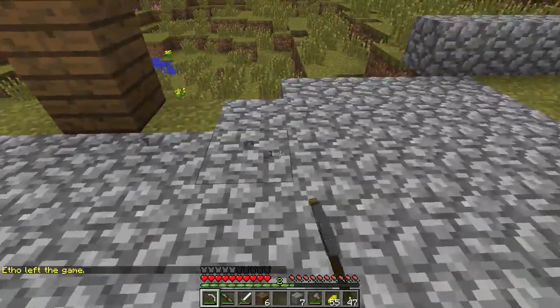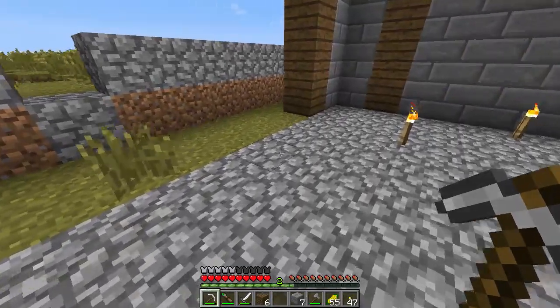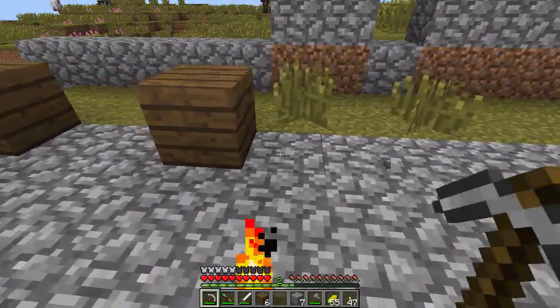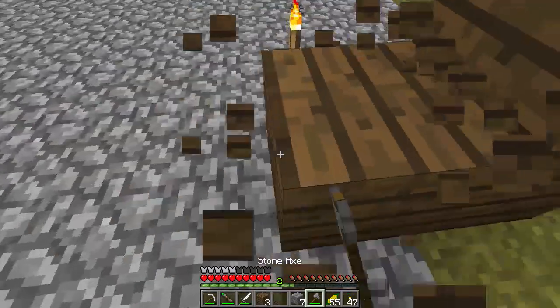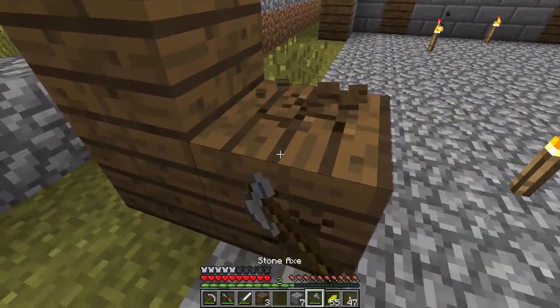So, 1, 2, 3, 4, 5, 6, 7. Then I hit that. 1, 2, 3, 4, 5, 6, 7. Then I hit that. Okay, good. That's what I wanted. And I built them in the wrong row again. Not a problem. What is a problem is running out of wood.